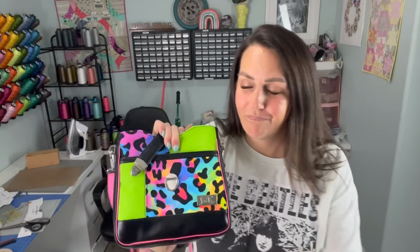It's adorable. I did piping around it. You don't have to do piping. I did the fake piping. It's just vinyl folded in half and sewed into the seam. I do love how it gives it just a little pop, especially if you do an accent color. I kind of love that.